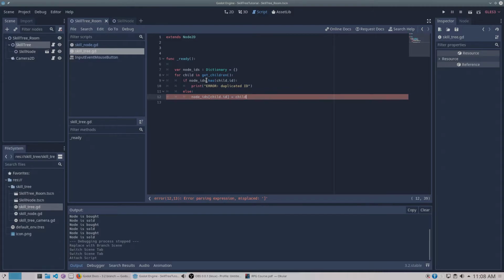Yeah, we'll be storing a reference to the child alongside its ID, so that with its ID we can get the reference. Right, this is the first part.